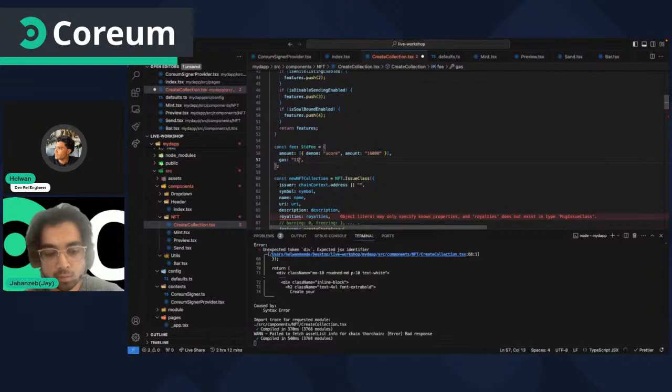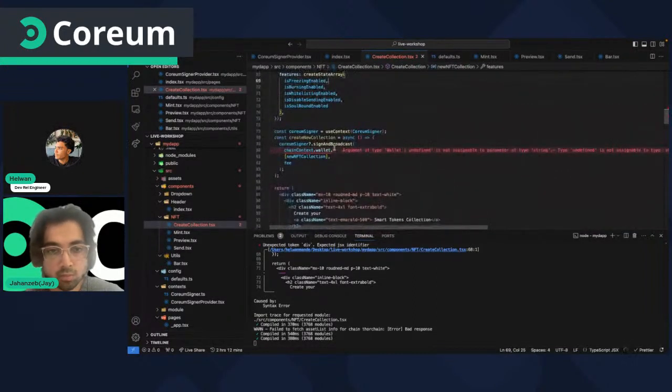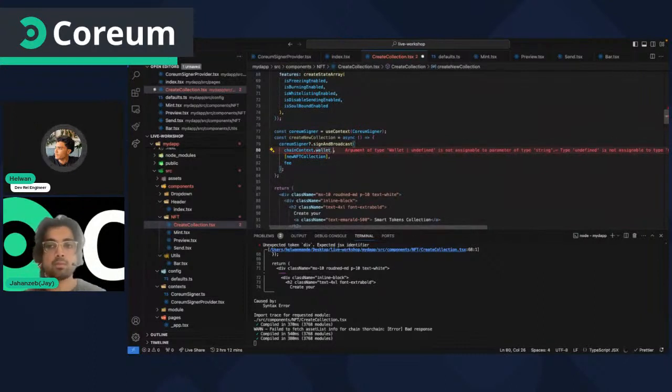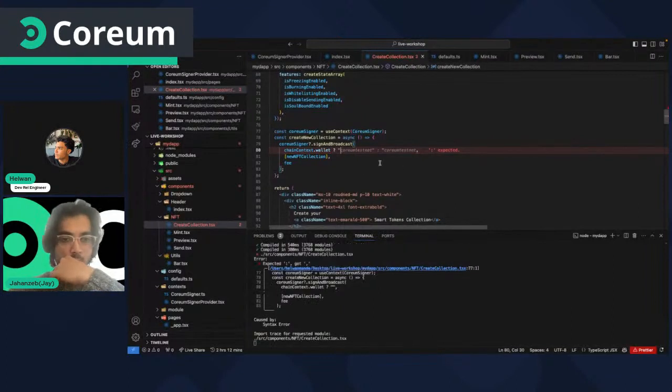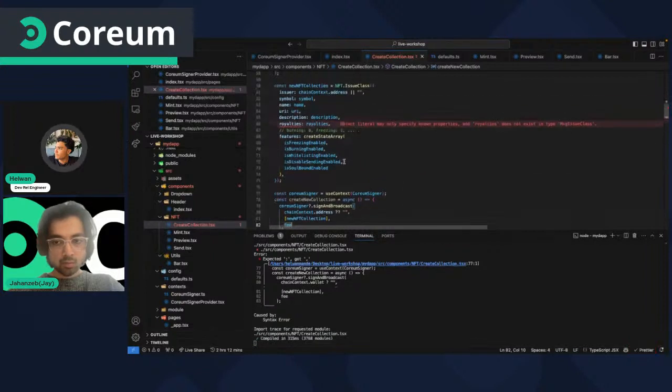it's either 11,000 or 11,500. Let's do 1,200. All right. So perfect. So we have right here the fee, the wallet address. Let's do this. So TypeScript is happy. And that's pretty much it. Wallet is not assignable to this, so that's probably because we need the address. Yes. Okay. All right. So I think everything is settled.